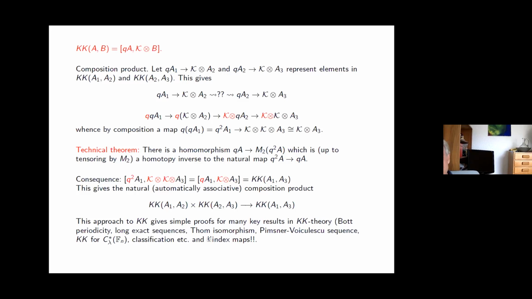And there is also another application, which is for index maps. By index maps, I mean connecting maps in the long exact sequences that you get in KK. Okay, I have to put that back for a moment, because for the index maps, you have to understand KK1. So you have to understand the odd case. From the odd case, you get, in many cases, very easy descriptions of the index map, of the connecting map in the long exact sequences.